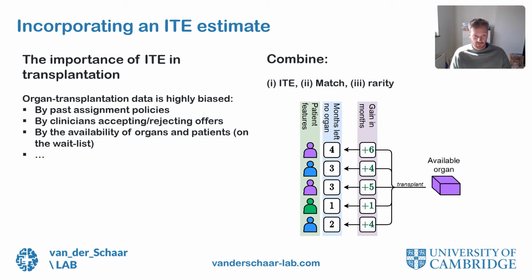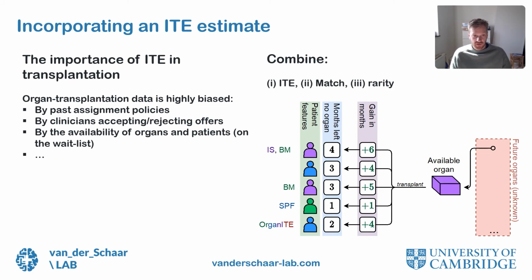So for the first patient who had 4 months left to live, we would say the available organ has an additional 6. This is because the features of the organ best match the features of the patient, both being purple. So the future organs in this setting are unknown. This is an additional source of uncertainty in the transplant system that OrganITE should consider.